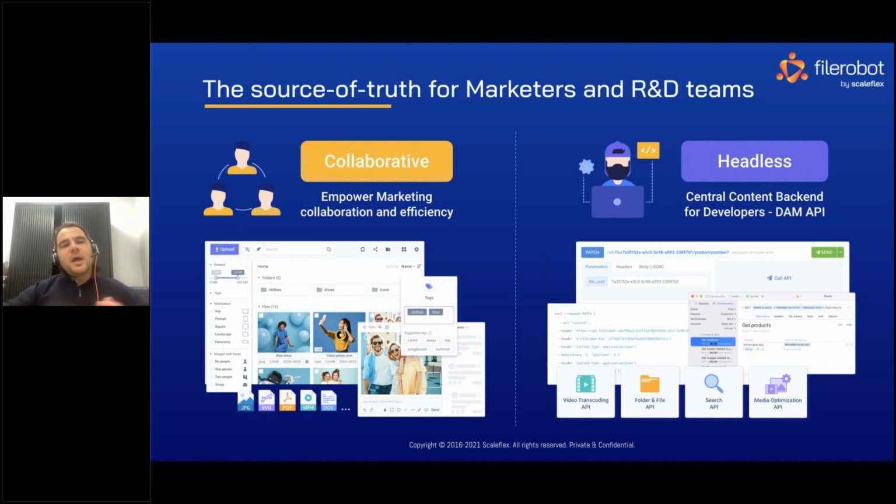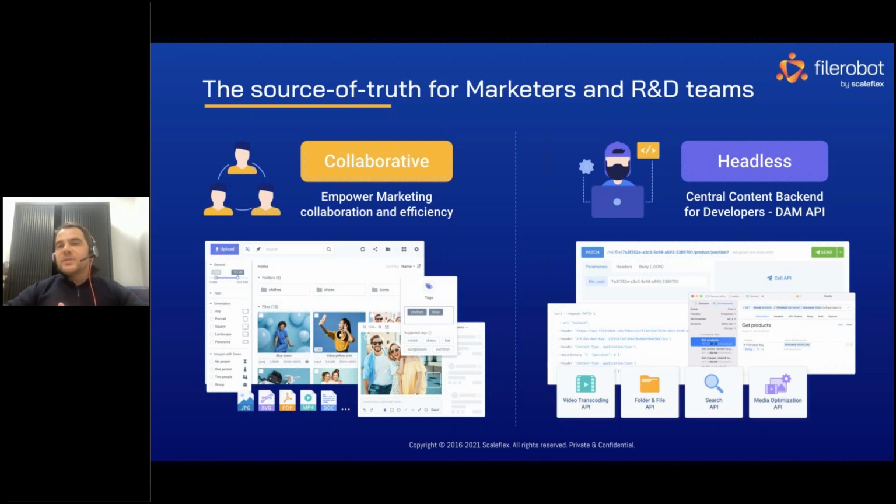So this is a way of consuming the DAM which is more suited to empower marketing, collaboration and efficiency for people to create marketing campaigns, to retrieve assets, to get versions for print or for digital, to collaborate as well with tasks, annotations, all the good stuff that many of the great DAMs on the market are delivering, and also offers a headless way of consuming the DAM via those headless APIs we just mentioned before.